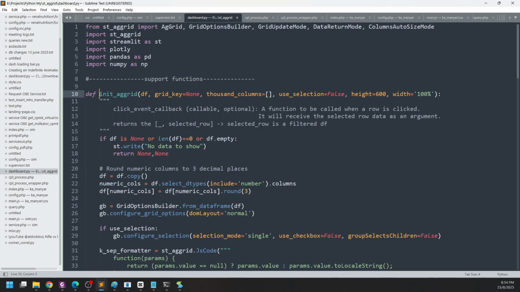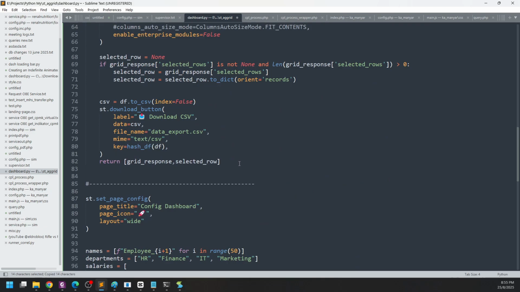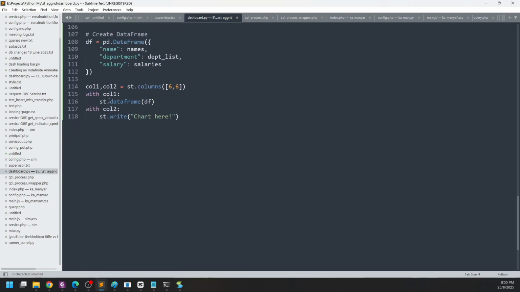We have the init Ag-Grid, the grid key you don't need to specify, and so on. Let's come back to that later. But essentially, when you call this function, what you need to accept is the grid response and the selected row. So grid response, let's forget it for now. Here we can do it this way.